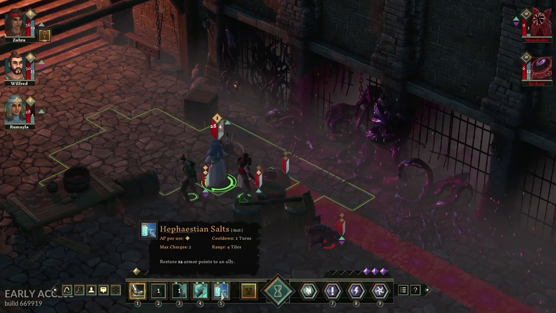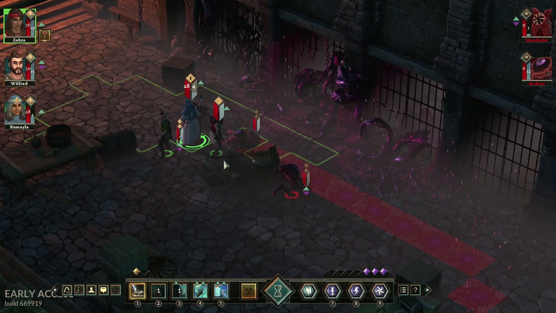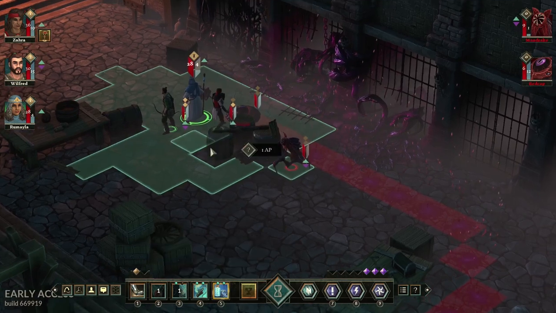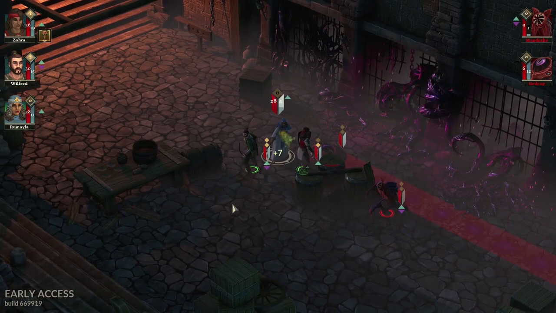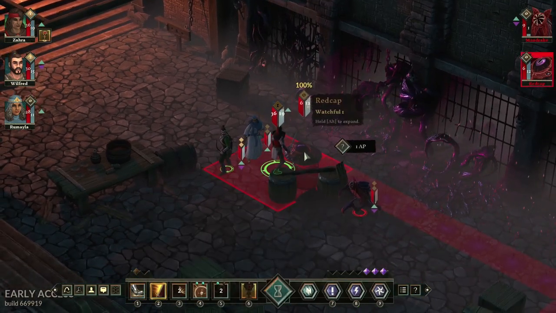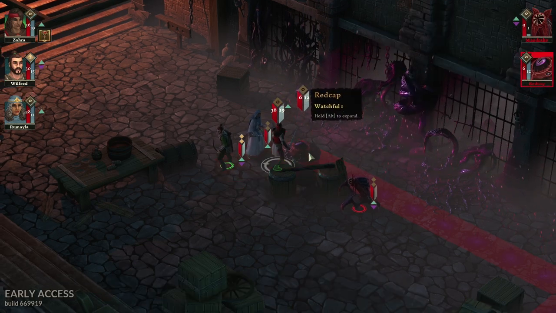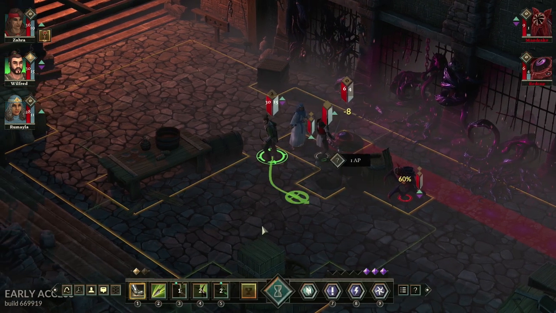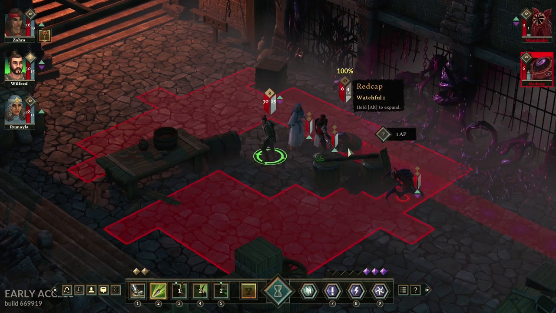Oh, I can't do the corrosive concoction. So it doesn't quite matter. Well, in that case, Ephesian salts to heal myself. There we go. Then you will attack here. This thing will only gain the out of turn action when taking health damage. And then you are probably going to be responsible for precisely that. No, not really.